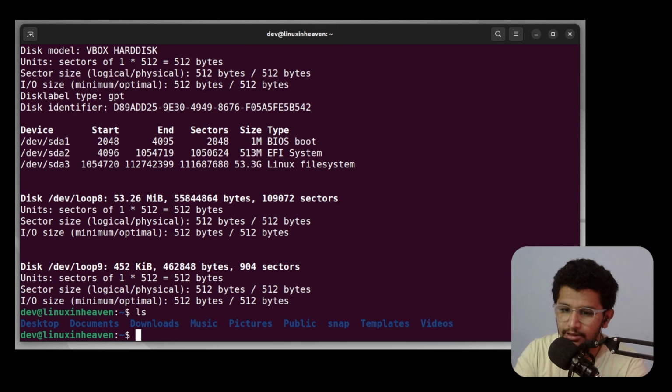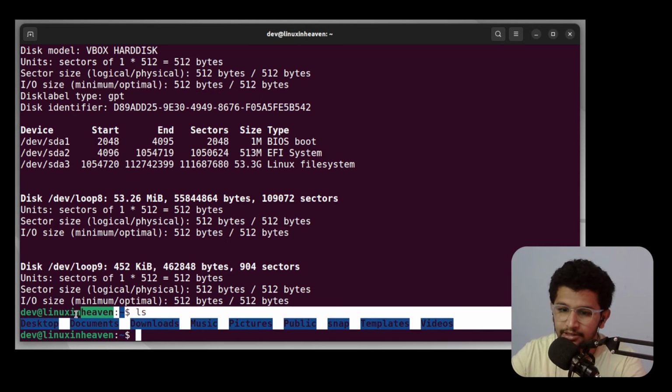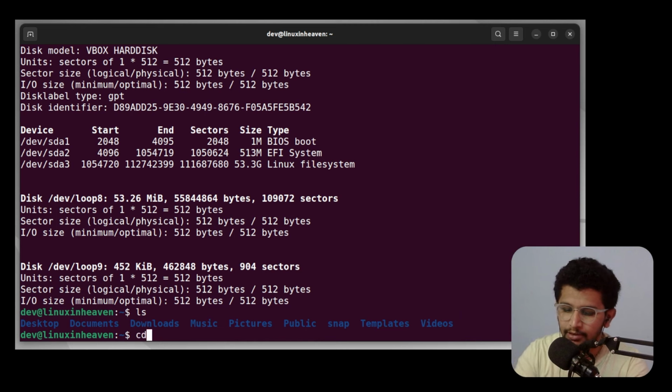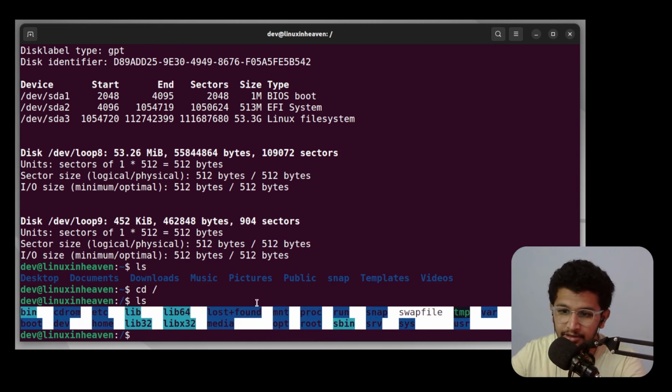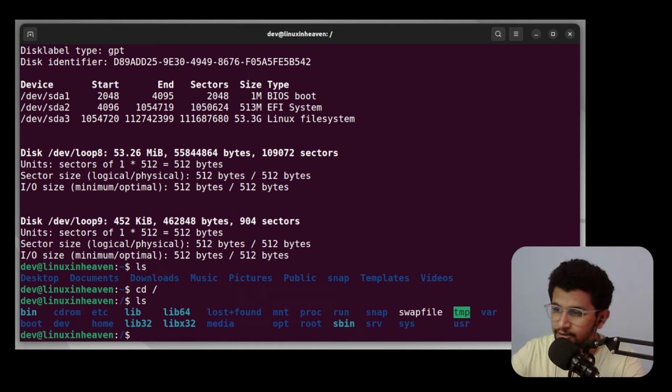Let's do ls. See, there are many files in here. Let me go to the root directory. Then if I do ls, there are many more files here. The command I am showing is the mv command, where we redirect everything to /dev/sd.